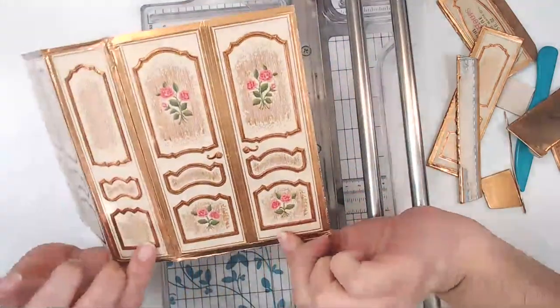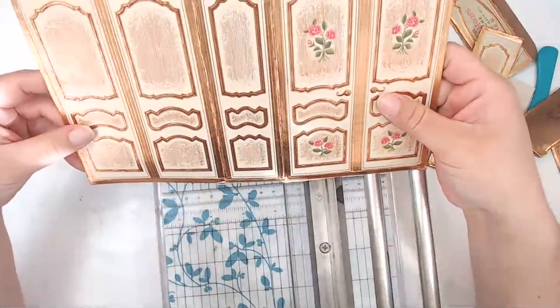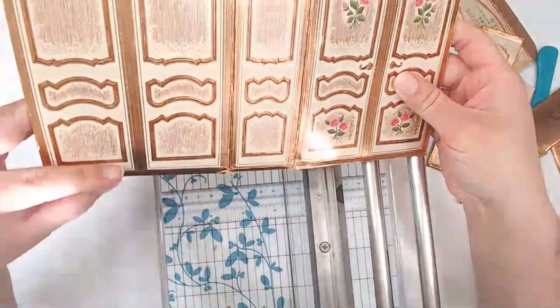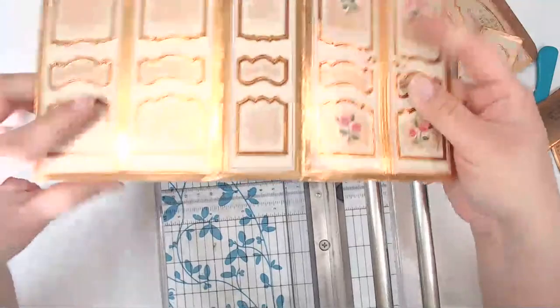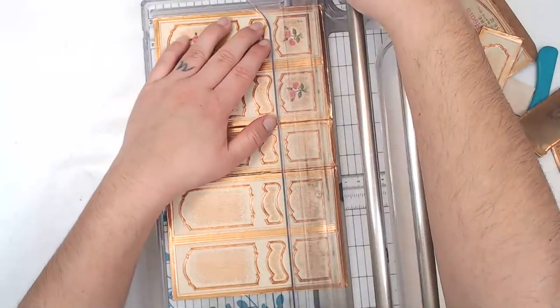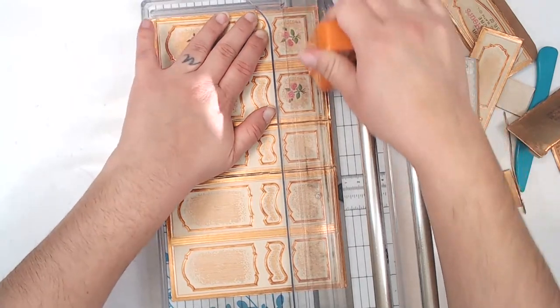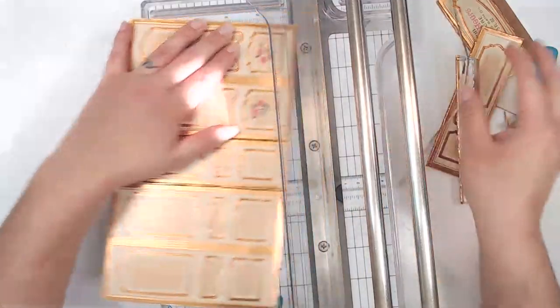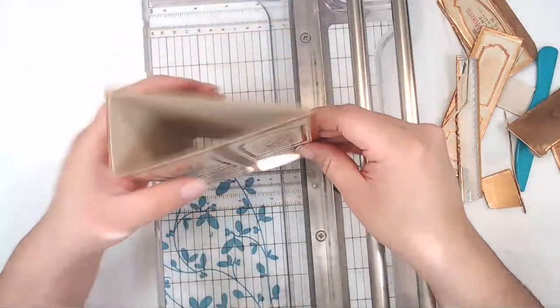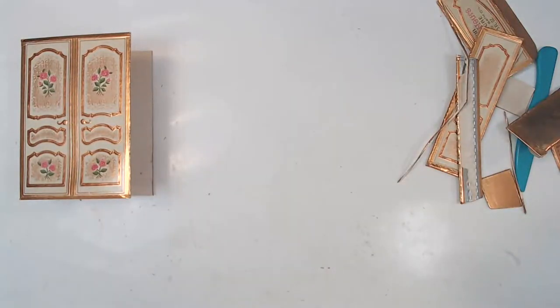The cardboard right here is a little bent, it seems. I'm trying to see if it's even, if I need to cut it down some more. It doesn't seem like it, but that bottom part is really curved. Let me try and take some of that off. Just a sliver so that I don't get that curved part in there. Okay, that's a little bit better. So this is going to be a really small journal. It's going to be adorable.